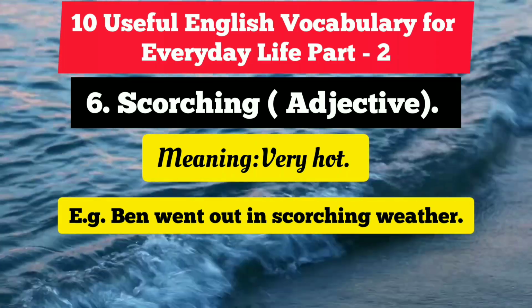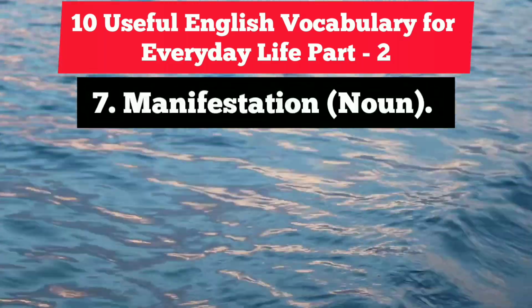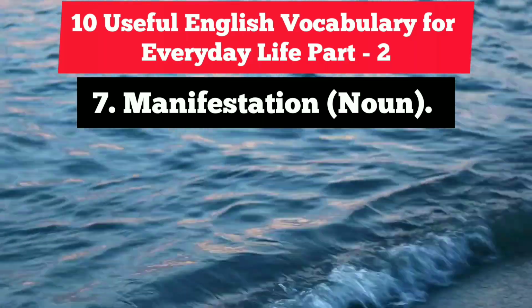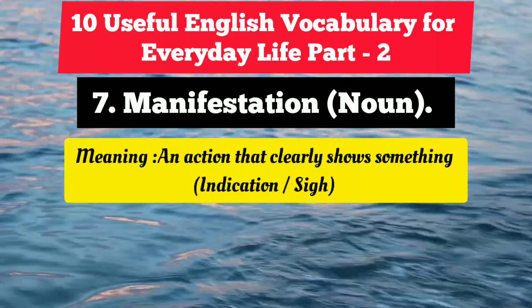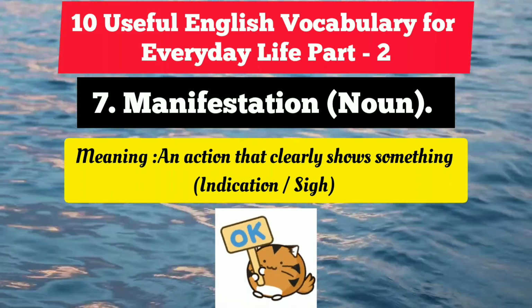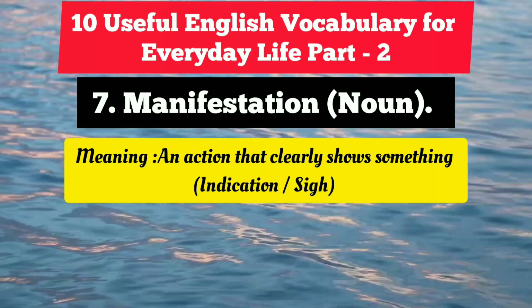So up next, let's focus on the seventh one, which you see on your screen, that is manifestation. Manifestation is a noun. It means an action that clearly shows something, an action that clearly indicates or shows something, or you can also say indication or sign of something. So let's see how to use it.